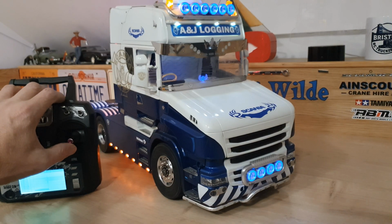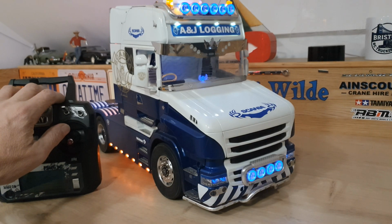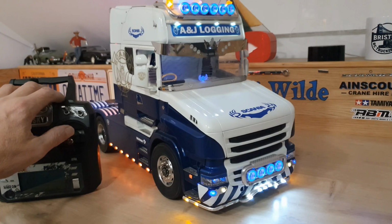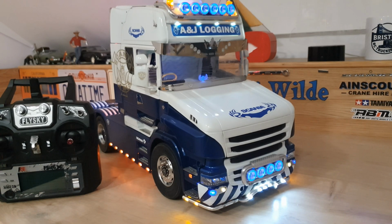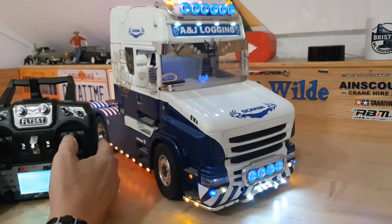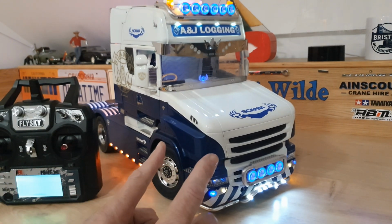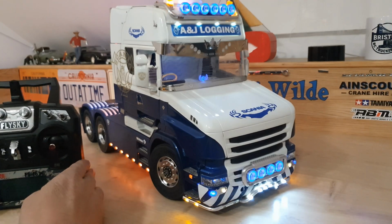Brilliant. So, hazard warning lights. We've got blue lights in the front there. Ooh, there's all the lights. Yeah, that's really good. So, indicators on demand. That's the wrong way round, because that just needs swapping round, which is going to be J23, J24. Just swap them round. No, J21, 22, and that.